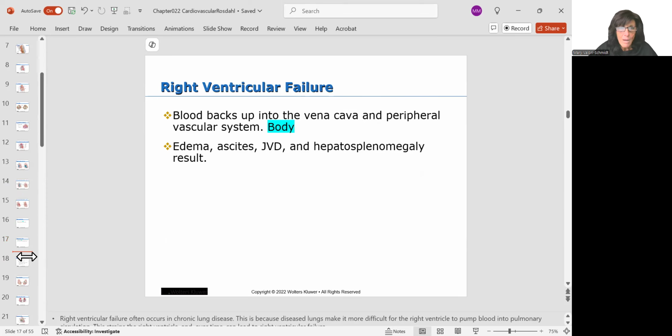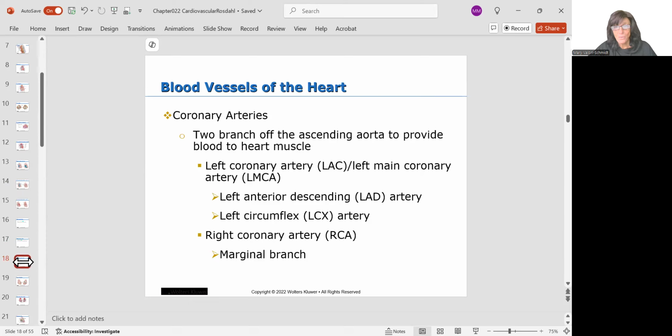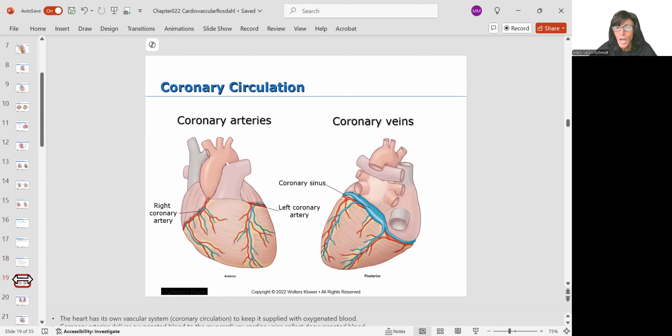Okay, good. Now, the blood vessels of the heart, the coronary arteries. Now we're talking about this other system. That was the system of the blood flow through the heart and body. Now we're talking about the coronary arteries, arteries that feed oxygenated blood to the heart muscle, the myocardium. Let's see. There you go. Okay. The aorta, there's a little branch off of it that feeds these arteries that feed the myocardium. This is the right coronary artery, RCA. And this is the left coronary artery and the left anterior descending.